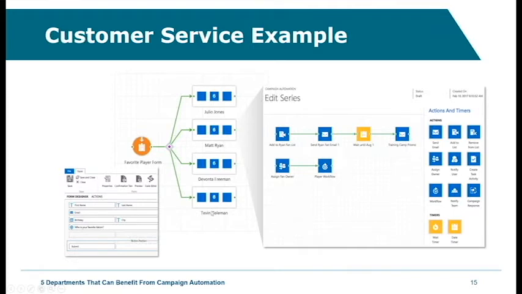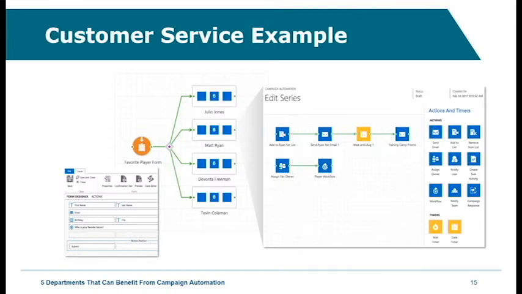A customer engagement or re-engagement campaign is an effective and popularly used application of campaign automation in a customer service or account management capacity. In this example, this is a sports team. They've created a fan engagement campaign that offers season ticket holders, so current ticket holders, the opportunity to enjoy an exclusive fan experience with their favorite player.